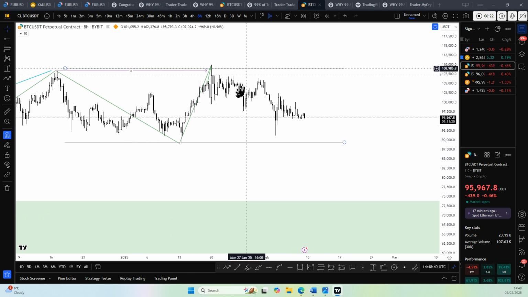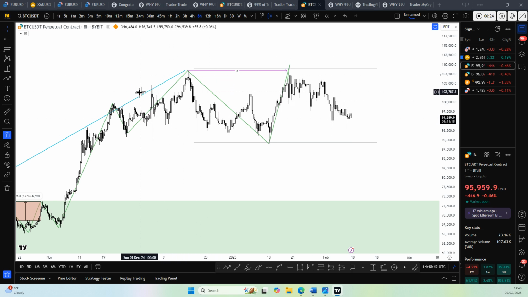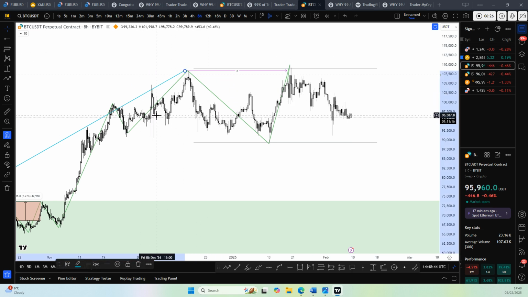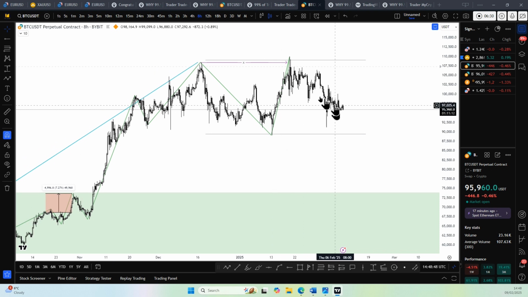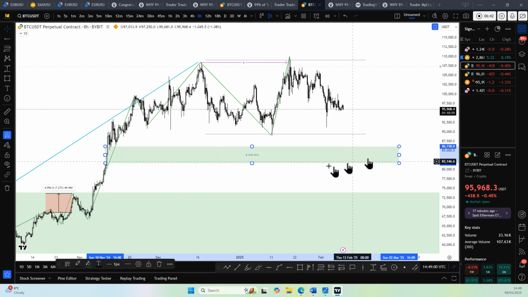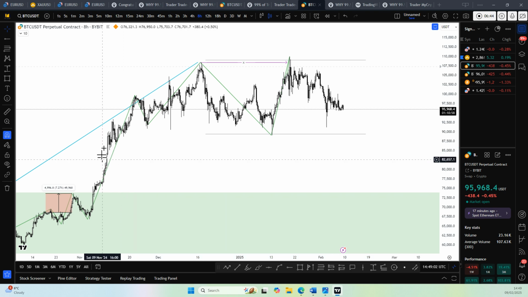So our structure based on this range, I'm going to get rid of this blue structure as well. Okay. Of course, we know we're waiting for a long down here. That goes without saying. But we're not concerned about that yet. All we're concerned about is this range and how we're going to play this range. We are aware that we do have some fair value gaps over here that could easily get filled. Okay, we are aware of that, and we'll talk about that in a second.